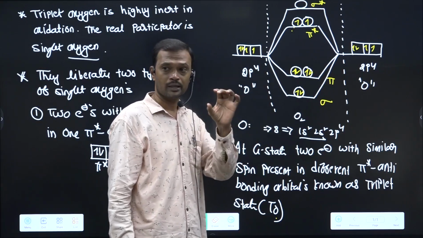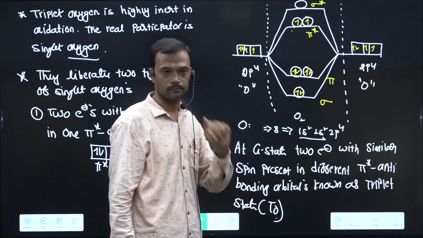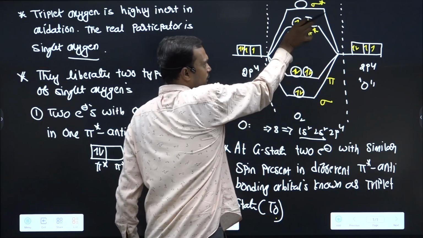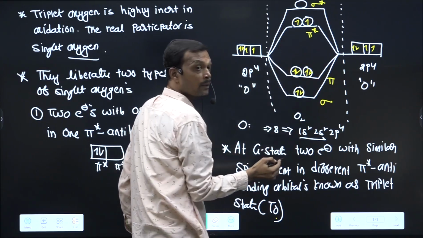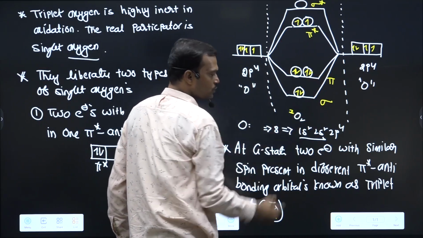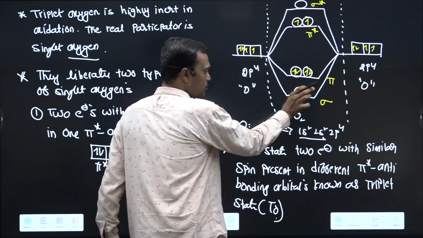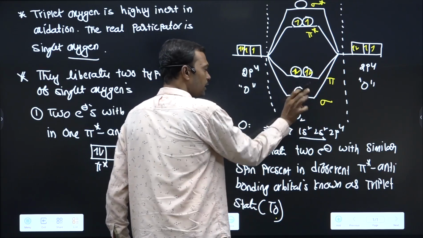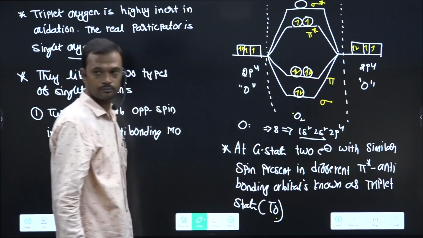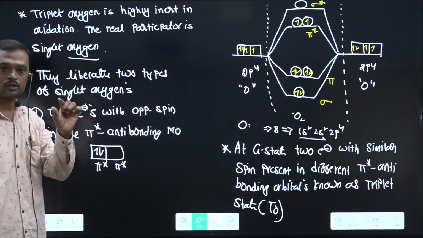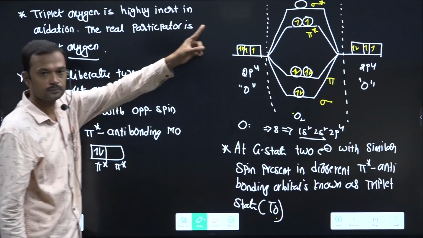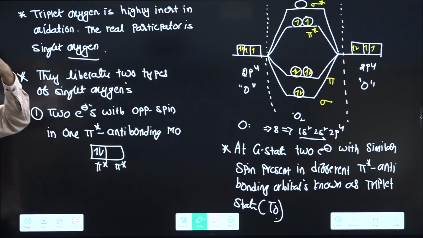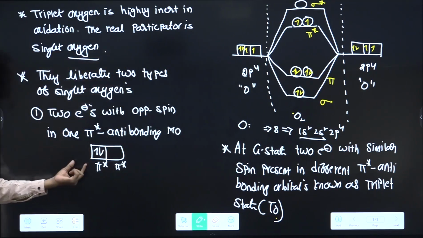But only 18, 14 electrons, 16, more than 14. If you compare the oxygen molecule, two electrons are the same spin. This molecular oxygen is said to be triplet. So they will also write like this. This is called triplet oxygen. Singlet oxygen means they will write number 1 here. Suppose if they have not written anything, it means it is a triplet only, because normally if you fill electrons in the oxygen molecule, that will give the triplet state. Clear? Okay. Now by using some selective methods we are preparing singlets.